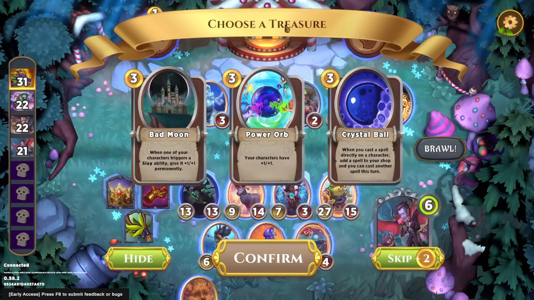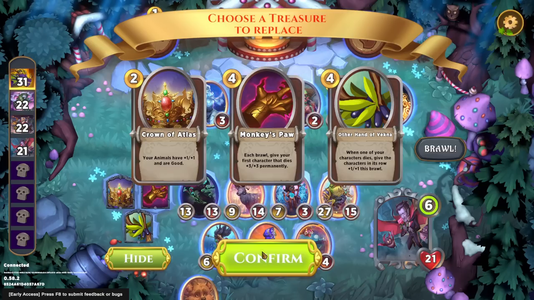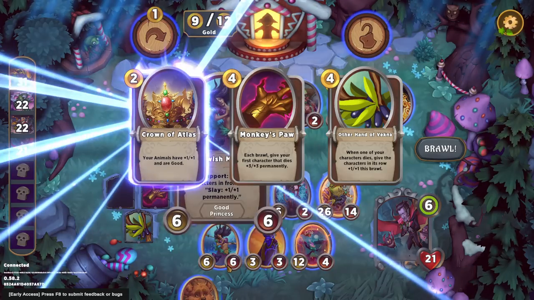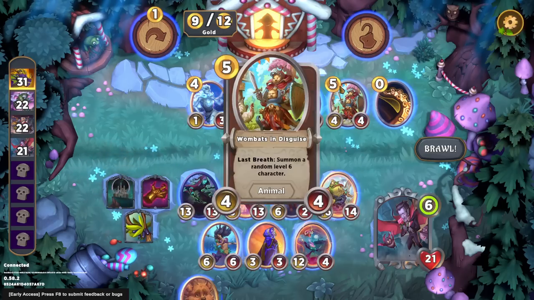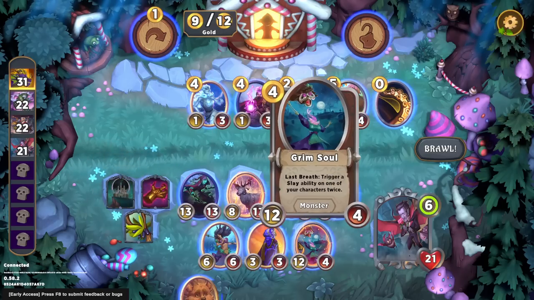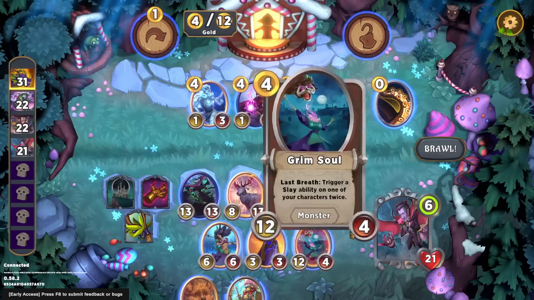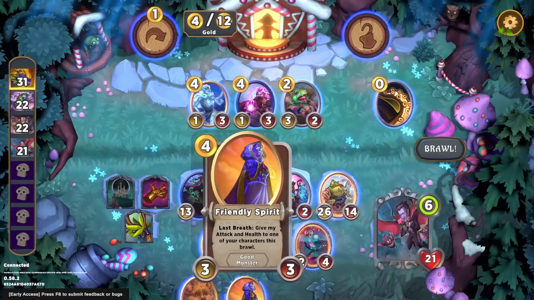All right. When one of your characters triggers the slay ability, give it +1/+1 permanently. That feels a little bit better. Is it relevant that our characters are good? I don't think so. I don't think it's relevant to us that they're good anymore. Triggers a slay twice. All right. So this is a little bit better.